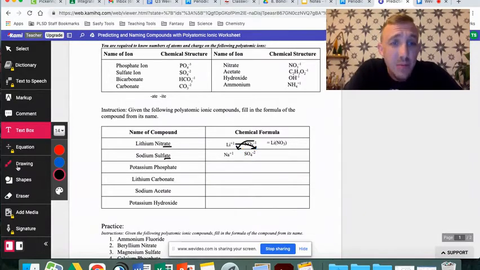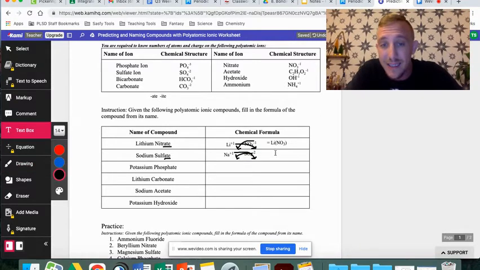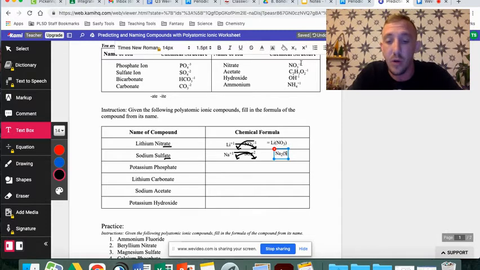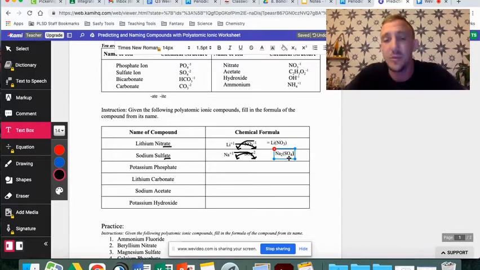So once again, I'm dropping my charge. My plus 1 is going to drop down to SO4, and my negative 2 is going to drop down to Na. So what this becomes is, because my 2 drops down to Na, it's going to be Na2. And then once again, I'm going to put SO4 in parentheses. You don't have to, but this also helps me identify that you've identified a polyatomic ion. And once again, there's only one SO4 because this positive 1 dropped down. So if you didn't put the parentheses, you didn't have to. If you did, it's fine.